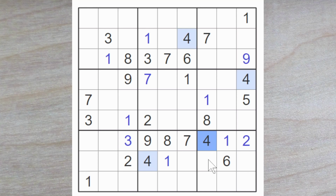It can be a 5, but not a 6, and not a 7 and an 8. So this is a 5 or a 9. Let's do the same count, and I think it's going to be exactly the same for this square. It cannot be a 1, 2, it cannot be a 3, 4, it can be a 5, but not a 6, 7, 8, and 9. Yes, so these two have to be a 5 and a 9.